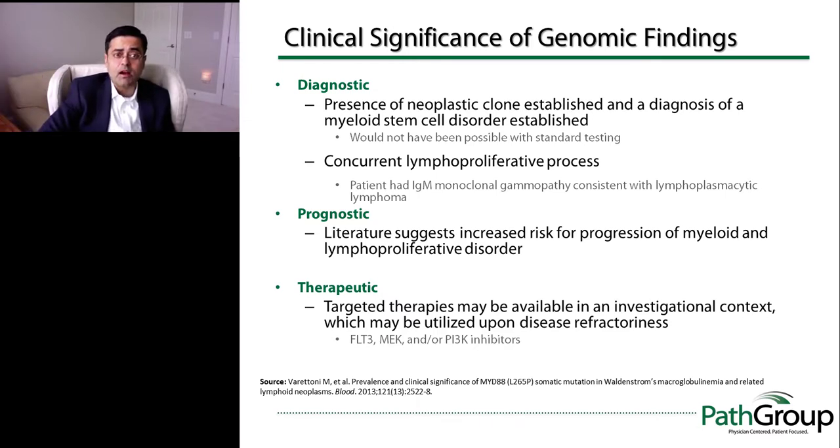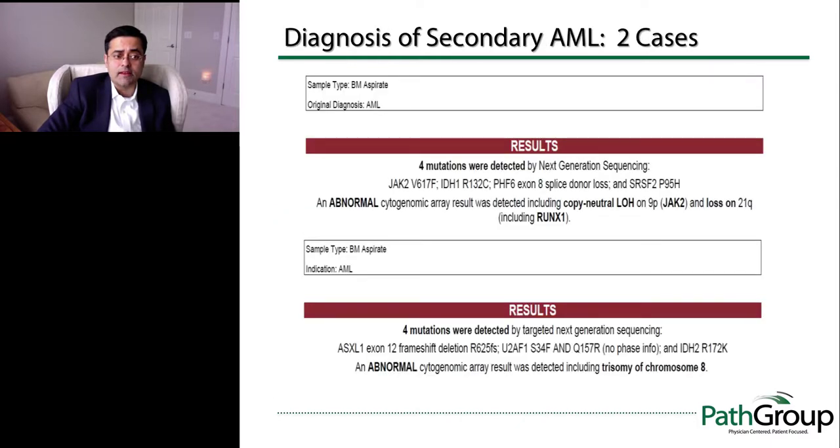And so these are some results that I wanted to share in our workup of acute myeloid leukemia. The first case shows that you've got a patient with acute myeloid leukemia with a JAK2 mutation, and you wouldn't think that you would see that in a patient with acute myeloid leukemia. JAK2 mutations are actually diagnostic for many chronic myeloid disorders. But in this case, what this tells us is that this is a patient that actually had an underlying myeloid disorder, and then their disease took off and became an acute leukemia. And that's important to note because these patients actually do not do very well with standard induction and consolidation chemotherapy.